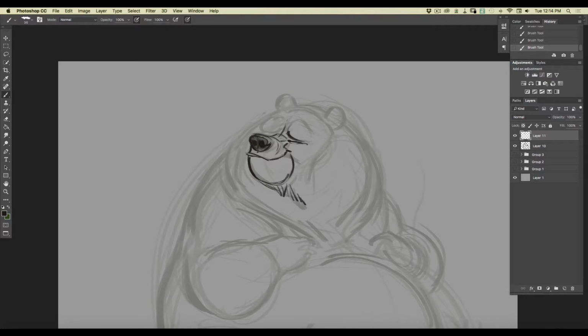So, taking what I know about bears and then some of the attributes that I wanted to cover on these particular bears and pushing those, that's what you want to be able to do with your characters. So if you're doing different people, make sure you're caricaturing the attributes of those people and really pushing them as far as you can. That's what I'm trying to do here.